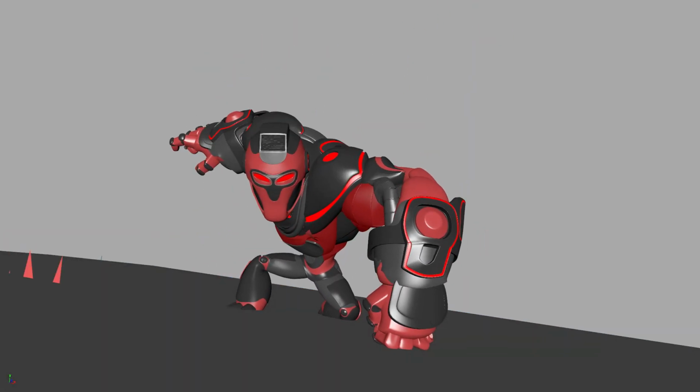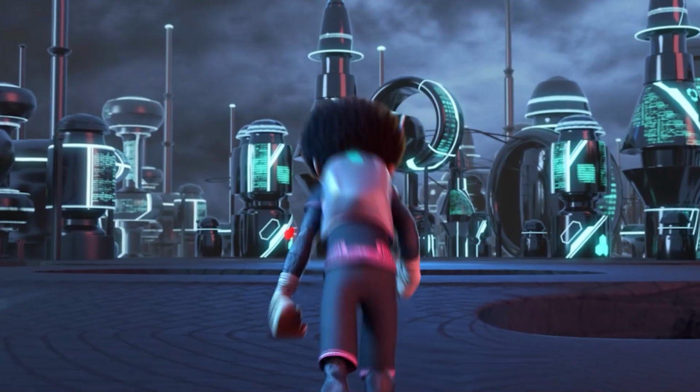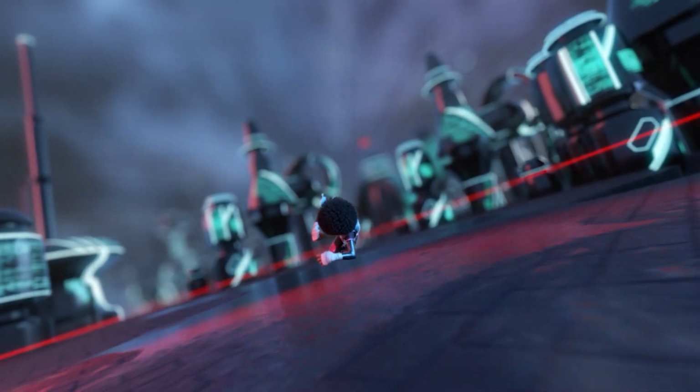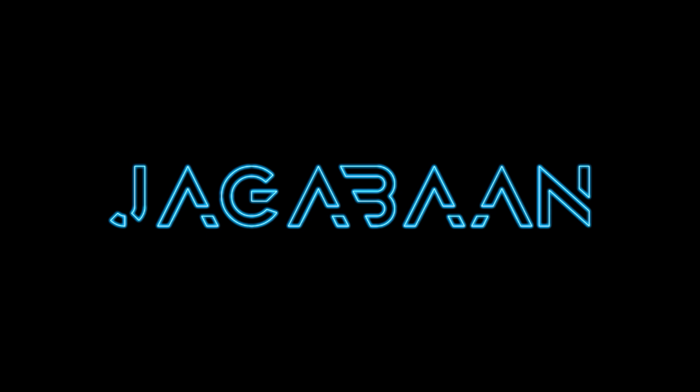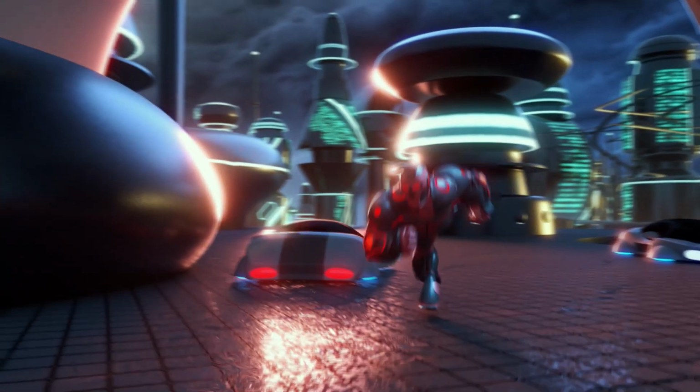Nemesis is a villain in the overall arcing story of my universe called the Jagabaan. And Nemesis is a bounty hunter that is sent to search and capture the Jagabaan. The Nemesis is a bio-cybernetic organism. It's created by an evil scientist called Birok Batuk. That's a long story that I'm going to talk about another time.